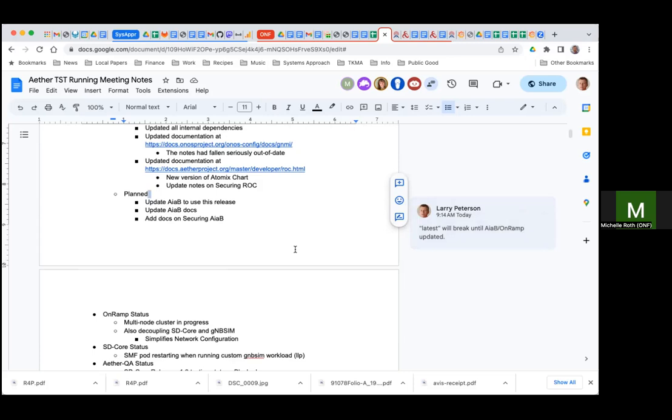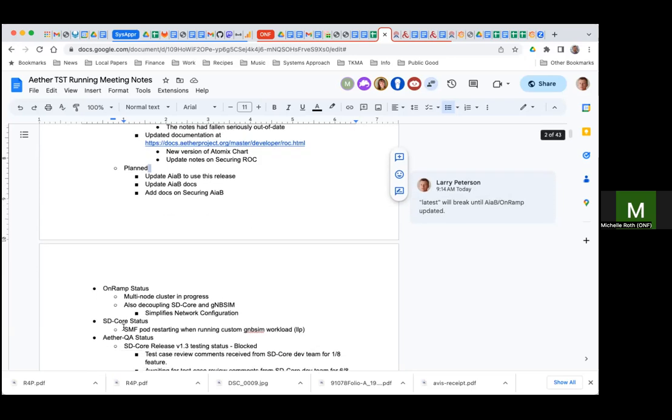I'm interested to hear Andy's view on it. And on ramp, I had contemplated changing it to stable, just because right now I have turned latest into the older one. In fact, I've got a note down here: the SMF pod keeps restarting in the quote unquote latest SD core. And the top level issue here is, what is an Ether release? For practical purposes, it is whatever on ramp / Ether in a Box is.